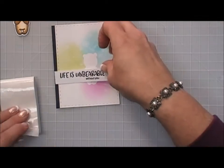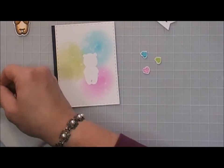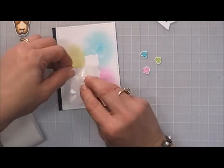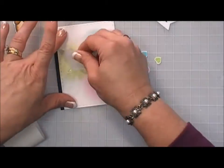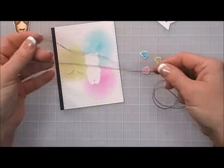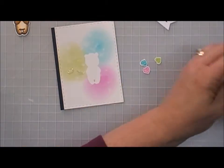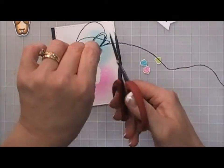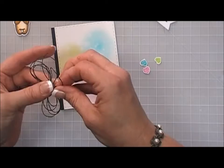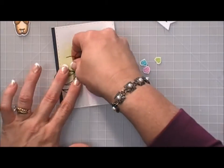Okay, now here's where I took those large glue dots, and I'm going to stick it right next to my little teddy bear outline, my teddy bear shadow, I guess. And then I have some black, really thin jute cord. I'm going to take some and wrap it around my hand about 3 or 4 times, and then trim it off, and then gather it in the middle and kind of spread it out almost like a bow, and then I'm going to stick it right on top of those glue dots.